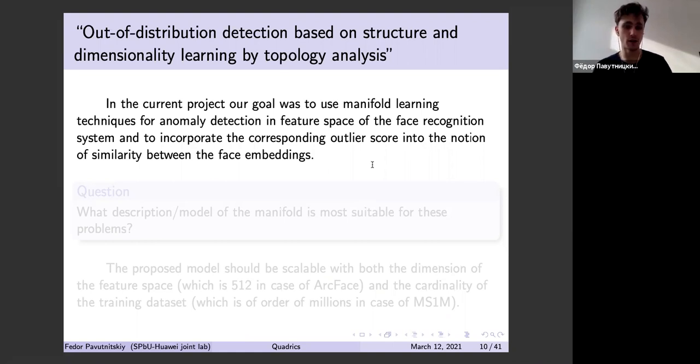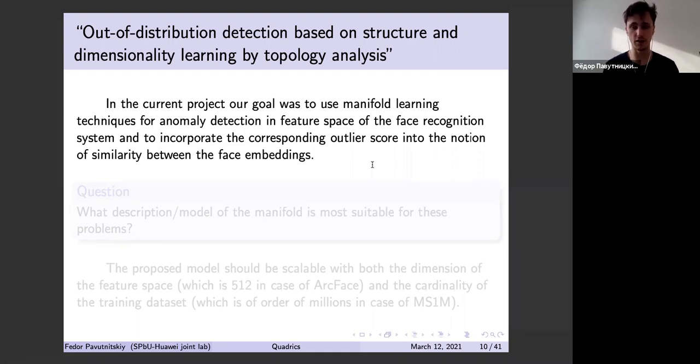So the idea is the following. Instead of working with pictures of human faces, it is more efficient to construct what is called an embedding of this image: to train some deep model, a convolutional neural network, for example, to produce a vector of lower dimension, right? Because if you have a picture in 3 colors of 100 by 100 pixels, it will be 30,000 dimensions, right? It's too much. So we need to reduce this dimension somehow, and at the same time find a representation which has the desired properties. Deep convolutional neural networks are used for this task.